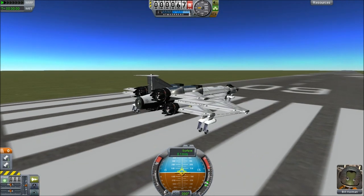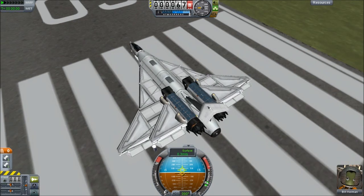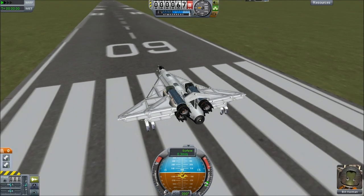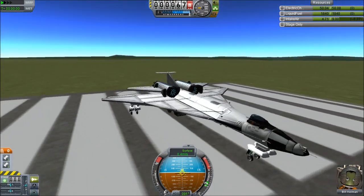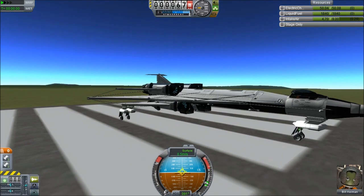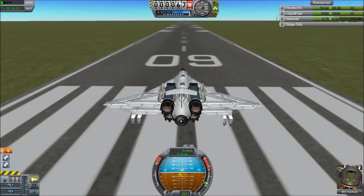Is this orbital capable? Because that's an intake — I thought that was an aero spike for a second. I'm not sure whether this has any action groups — that's something to note. I really do need to find out whether these ships have action groups before testing them. But I guess that comes in the improvements section, because I do need to start improving these aircraft, even though I probably won't do a very good job of it.